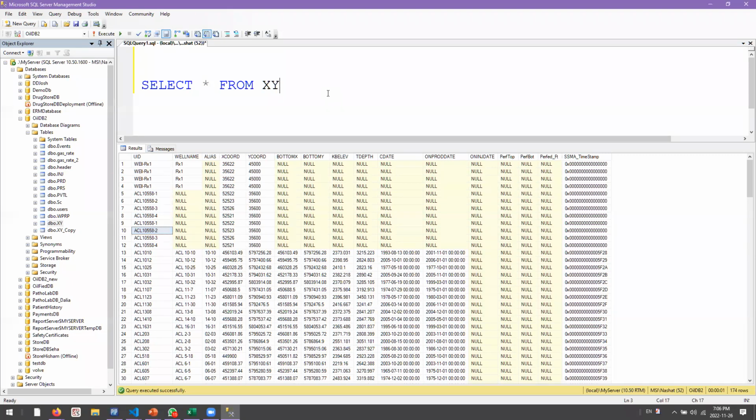In order to retrieve only a single well, you will use something called where. Where is a statement that does filtering. So I want to filter on unique ID. I will type the unique ID equals, and paste the well name. From the looks of it, this is a wrong thing to do. Let me tell you why.